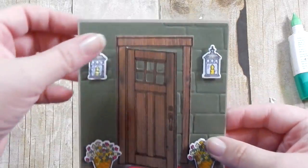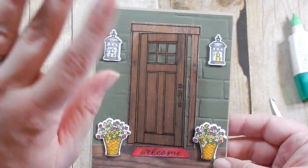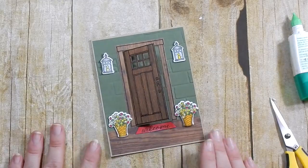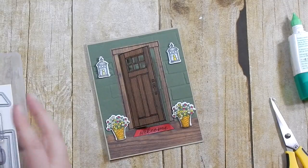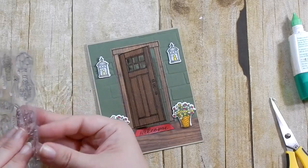I definitely don't recommend that. It embossed my little lantern and brick a little bit, but for the sake of the video, I'm going to keep going. I will fix this off camera when I get time, but for the sake of the video, we're going to keep going, learn from my mistakes. I probably should have just left it, but you don't learn things without trying.